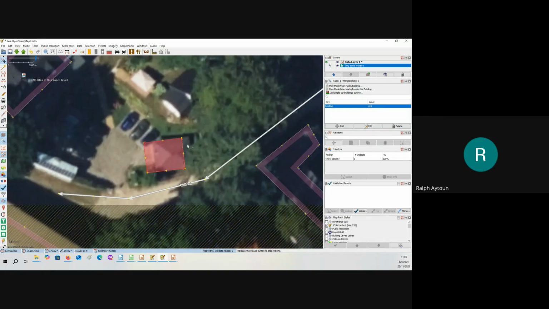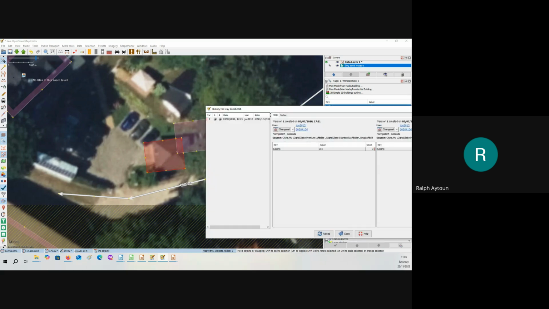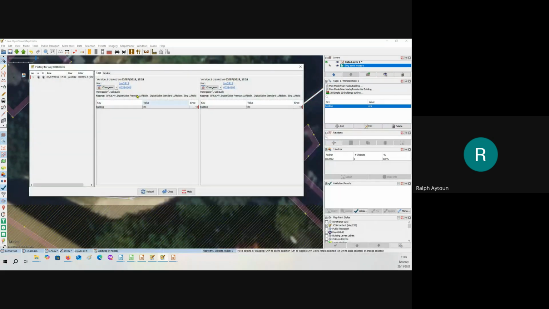And what you can do is just select and drag, and you can see there's two buildings. I always look for the one that carries the most history, and I leave that one behind. Failing that, if they're both very new buildings, I look at the one that was put there first. So I can look at that by pressing Control H, and it opens up this history window, and I can see that that one was in 2018.